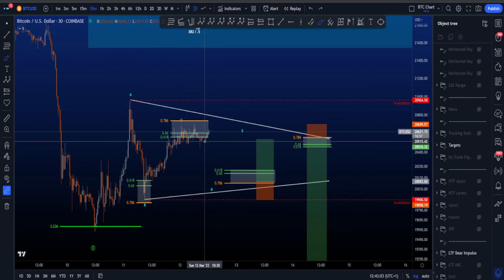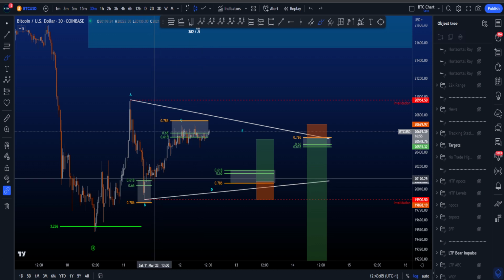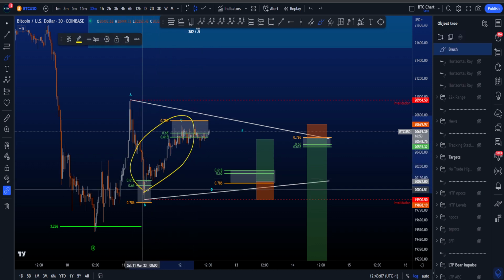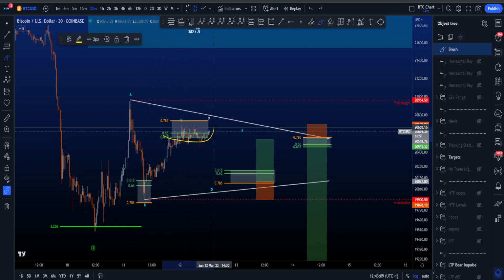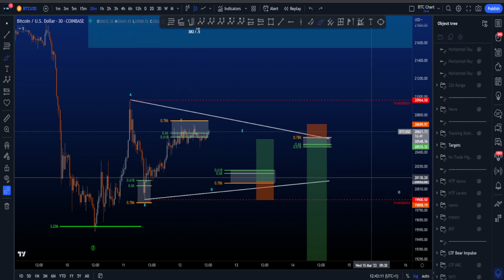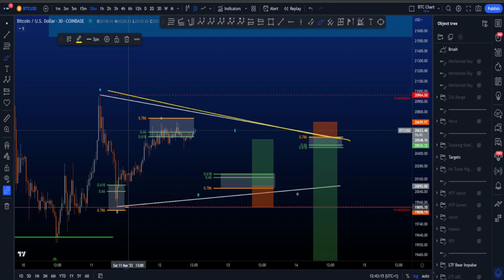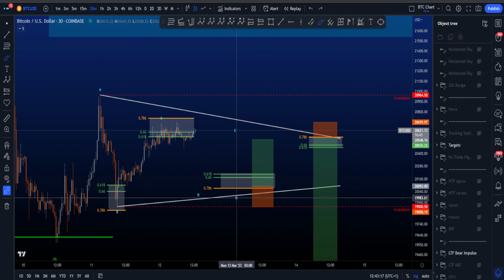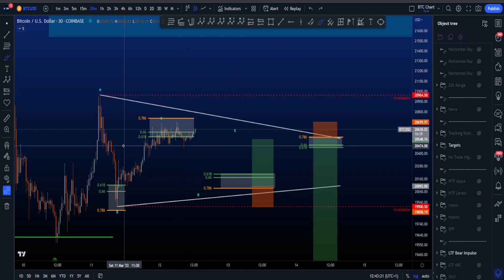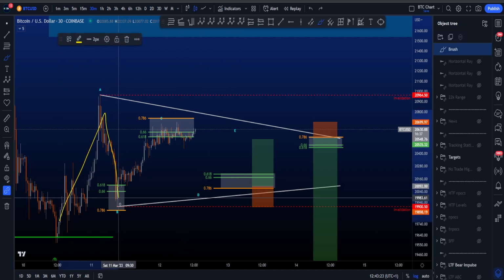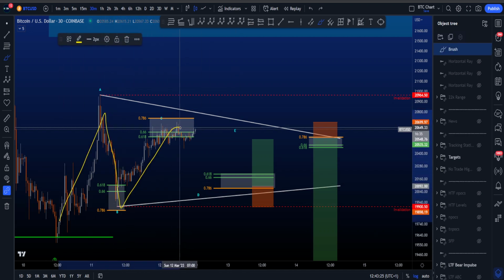So an impulse, a correction, and an impulse basically. So one can count that here in wave C as well, where the potential target is always between the 0.618 and the 0.786. At least that's the most common for a contracting triangle that we see over here. Now, triangles do tend to take quite a lot of time. So currently we have wave A, B, C already taking longer.